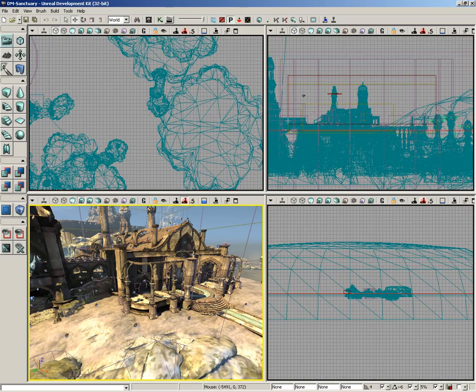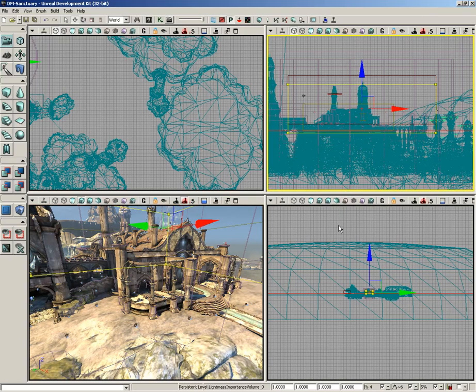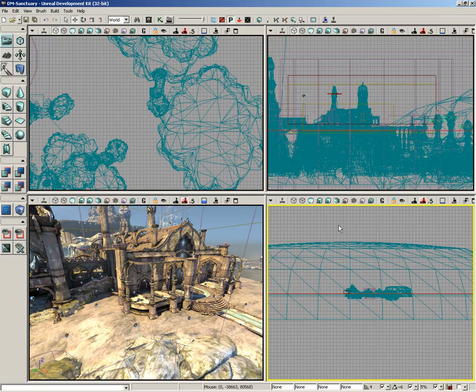Without touching anything, though, without even trying to move or play with the viewports at all, we can see right off the bat that three of these viewports look very similar, while the fourth one in the lower left-hand corner looks a lot different. Now, in the lower left corner, by default, is your perspective viewport. The other three views, being in the upper left-hand corner where we have the top view, the upper right where we have the side view, and the lower right where we have the front view, are all orthographic views.